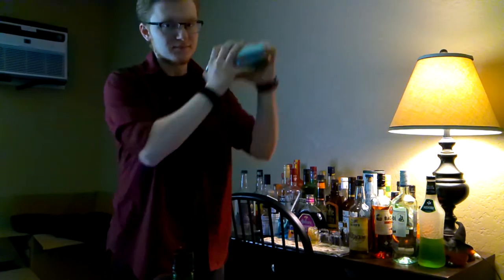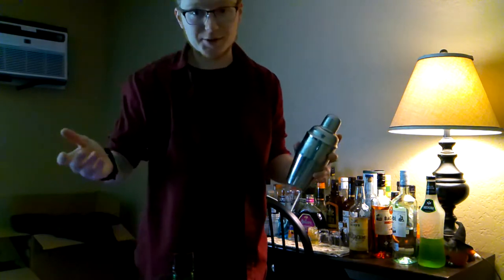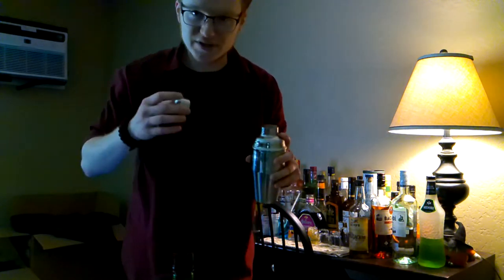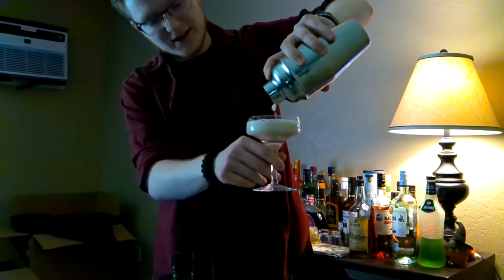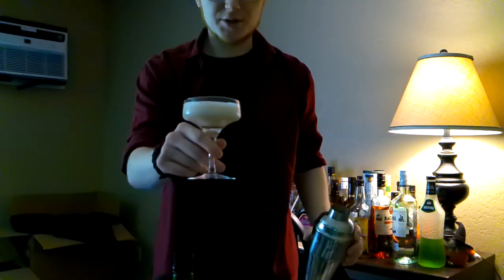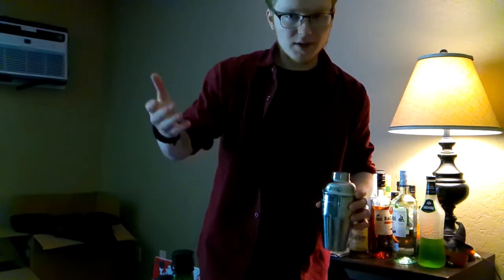We're going to give this a shake. If there's ever a question about how much you should shake, shake to whatever temperature you want. I prefer my drinks exceptionally cold so they are exceptionally refreshing, so I shake until my hands start to feel almost a little bit sore from the cold. Pouring this into our coupe now. What I'm noticing is this is remarkably hazy, which is not normal. Also not very red, which is odd. Normally with raspberry syrups this would come out a substantially more red color, but we're getting a more light pink-beige color.